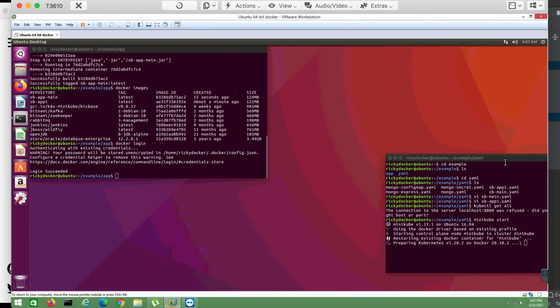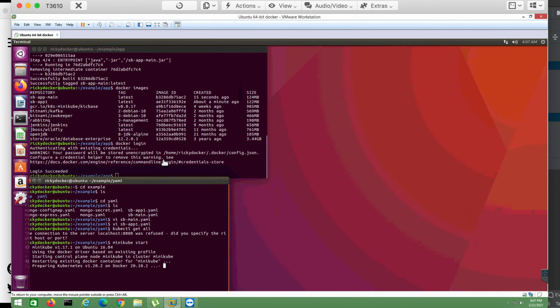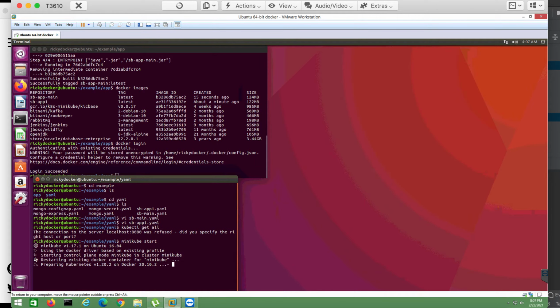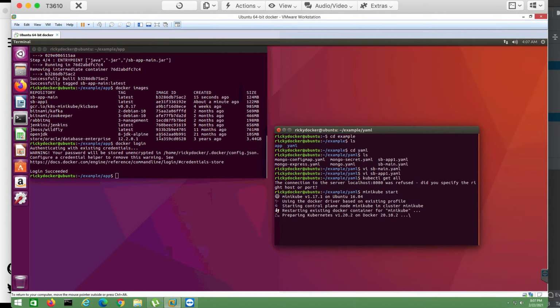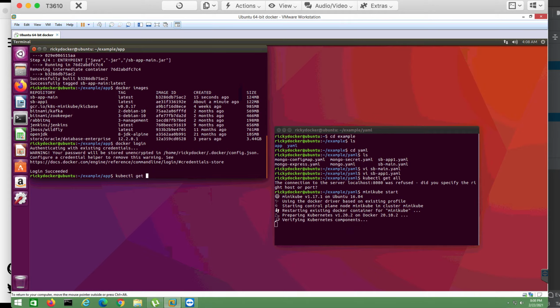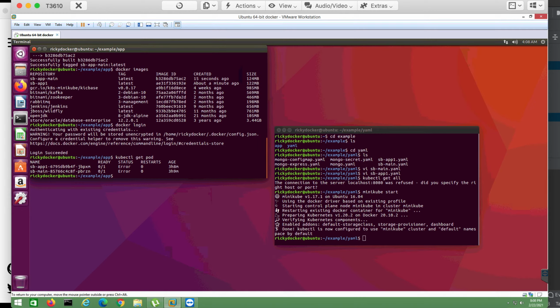Takes time. kubectl get pod. Let's check if there is any.